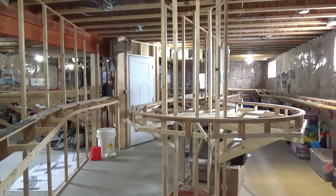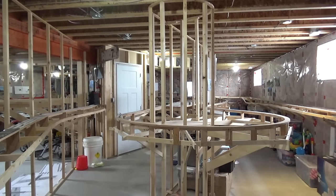I've demoed the whole circuit of construction lights that they had put down here, because I had to get rid of that for drywall and get ready. So all the pot lights are done. I wired up all three pot light circuits, and I'll show you the lighting diagram here in a second.